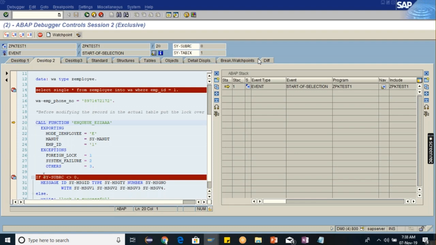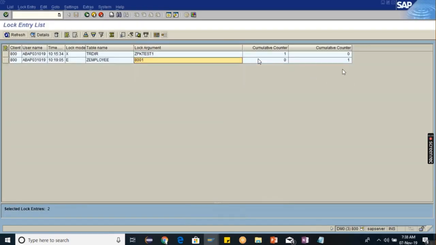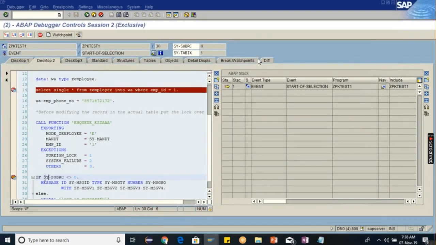So if you again go over here, I'm directly jumping from here to here with the help of Shift F12, and a second time I'm going to run this one. If you see, currently the cumulative counter is 1 over here, this is 0, and this is 8001. If you refresh over here, this 1 became 2 now, because 2 times I have applied the lock over here.